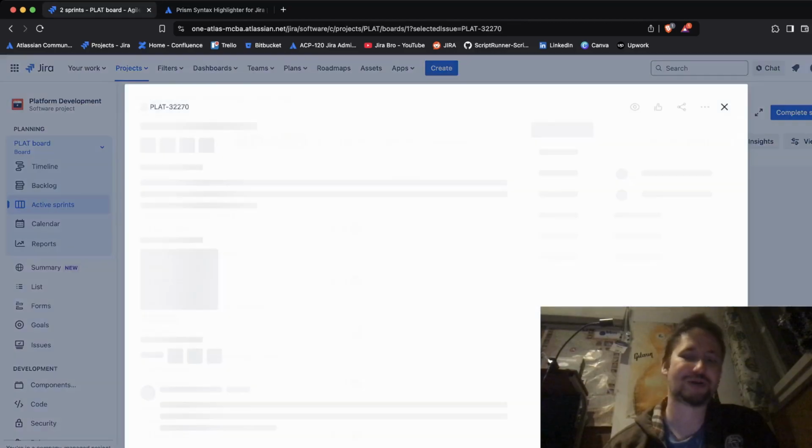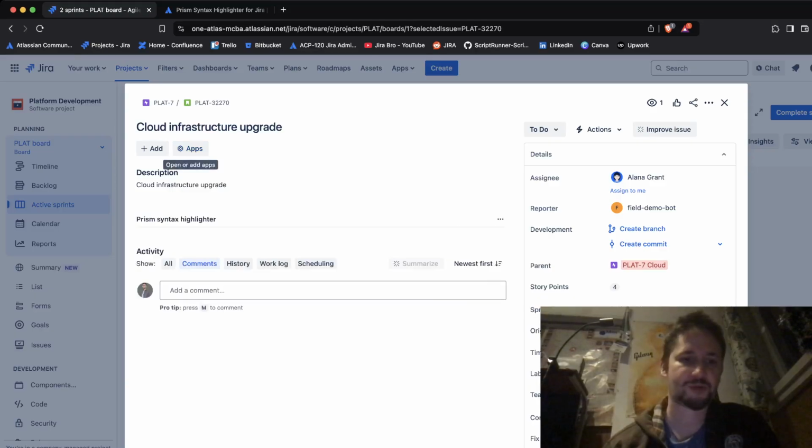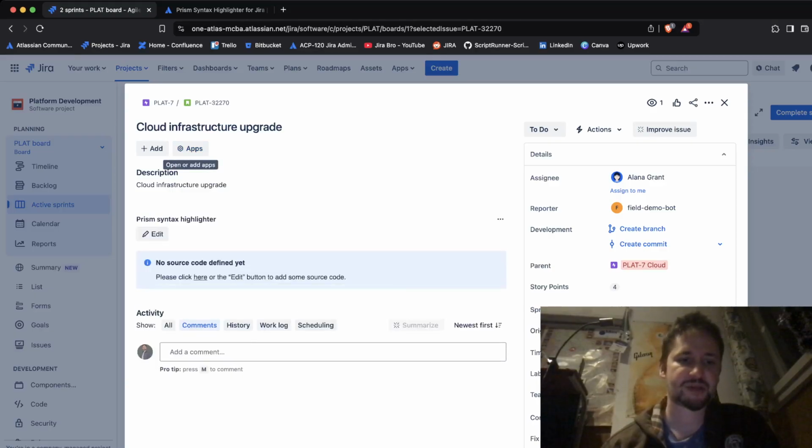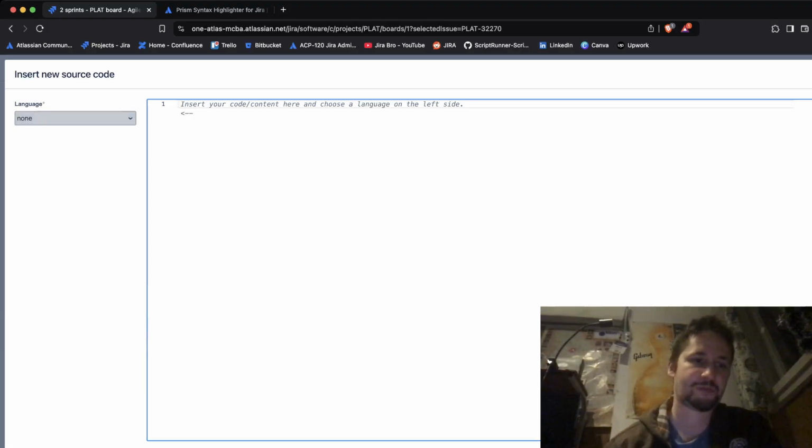Well, you already saw how it works, but when you install this app and you go to the apps themselves, it is shown in here. And when you click on it, it's saying no source code is defined yet, so I have to edit first. And now when I edit this, it's going to ask me to insert my source code in here. And for the languages, it's going to show you a lot of languages. You can even write code in assembly.